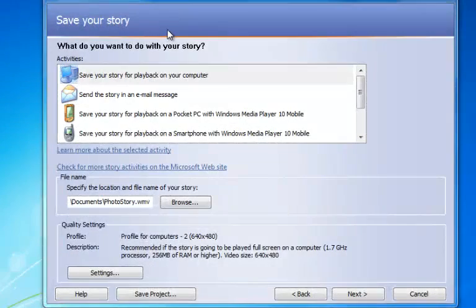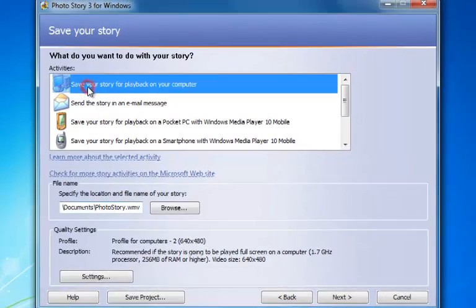We're now on to the last section of creating your digital story. In this case, you've already recorded all your narration, you've added motions, changed the duration, added transitions, and added music. So you're ready to save your story and export. So, of course, at the top it says save your story. Now, it gives you different options on the quality and the resolution of your film when it gets exported. I strongly recommend that you use this, Save Your Story for Playback, on your computer.